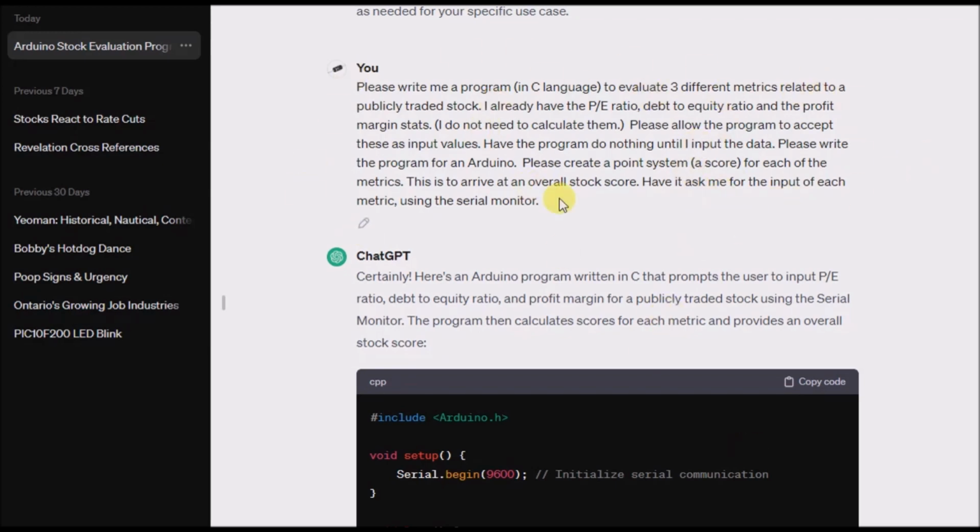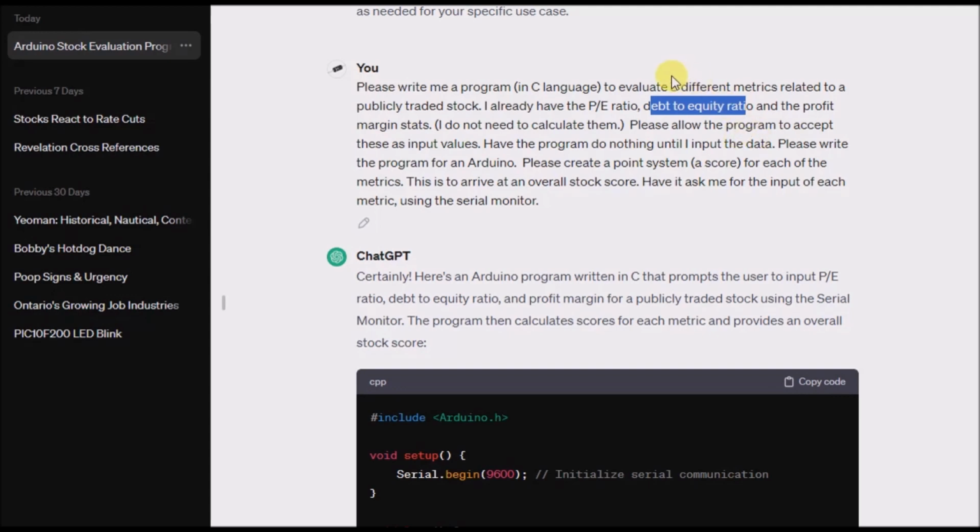I came up with this kind of through trial and error, so I didn't just develop this all in one sitting. I had to think it through a little bit. What was happening originally when I was asking ChatGPT to calculate some stock statistics or metrics is it was actually going to the extent of calculating the PE ratio, the debt to equity ratio, which is great that it can do that.